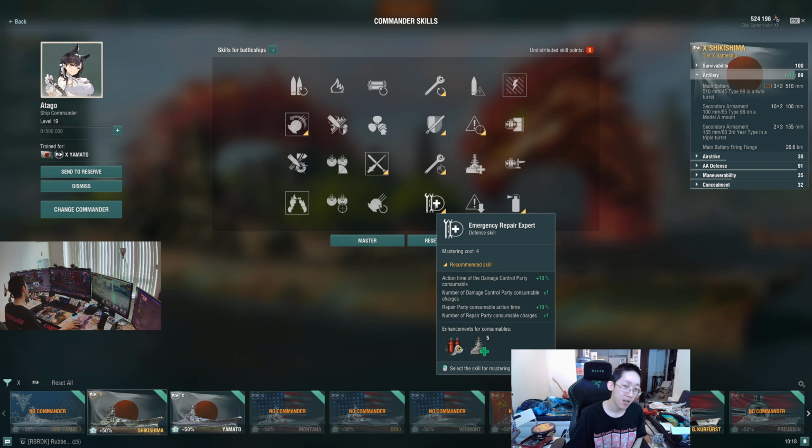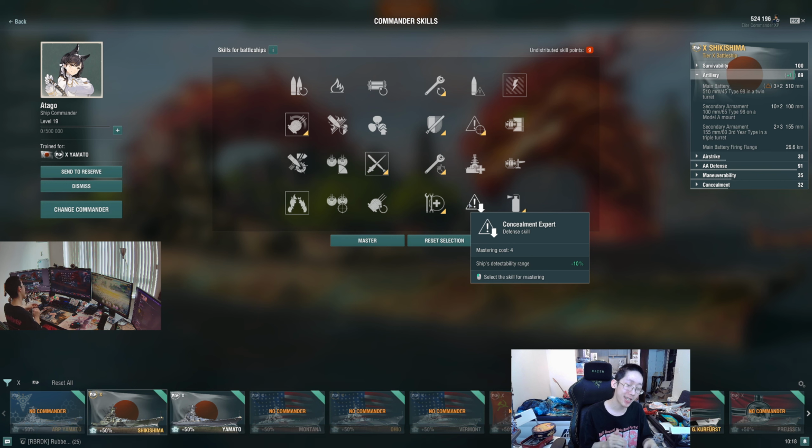Well, I mean, Emergency Repair is not bad, but it's actually a nerfed version of the skill 3, which is just kind of bad. The Concealment Expert is not bad actually, it's 10%, but I would say I want more firepower right here. I want more damage. I want to help my team by dealing damage.